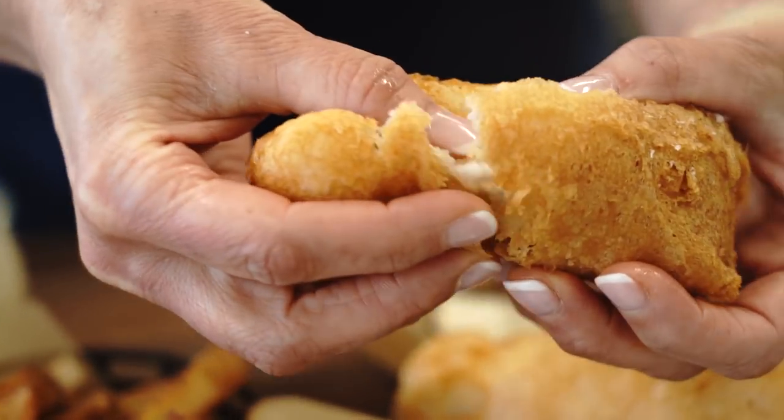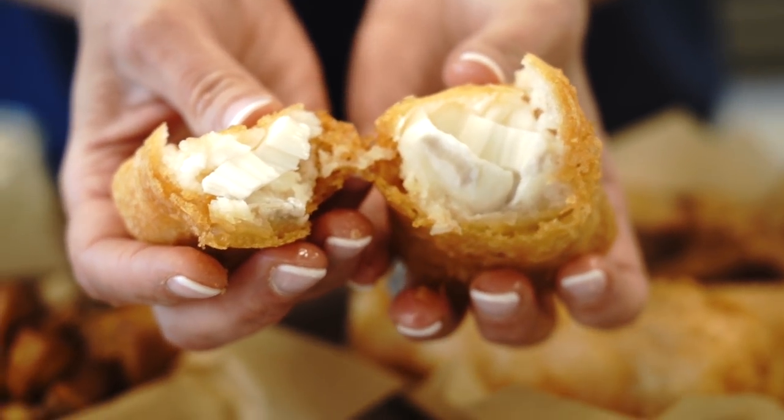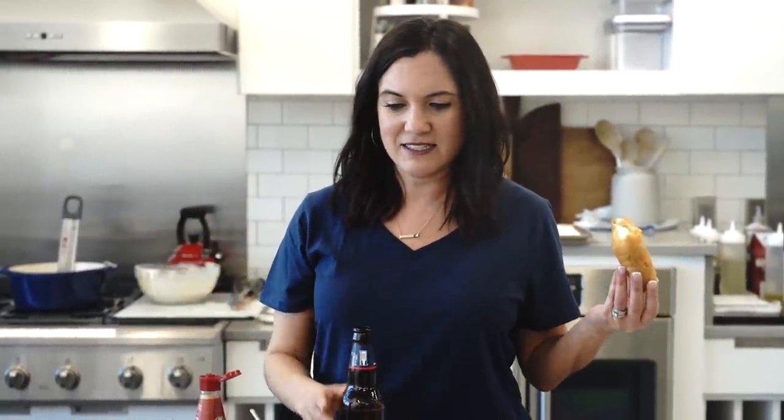Once you make this, you're really gonna think, why don't I do this more often? I know that's exactly the thought going through my head right now because it is so delicious, it's unpretentious, it's affordable, it's easy, and why not? When it comes to fish and chips, you can cook that.